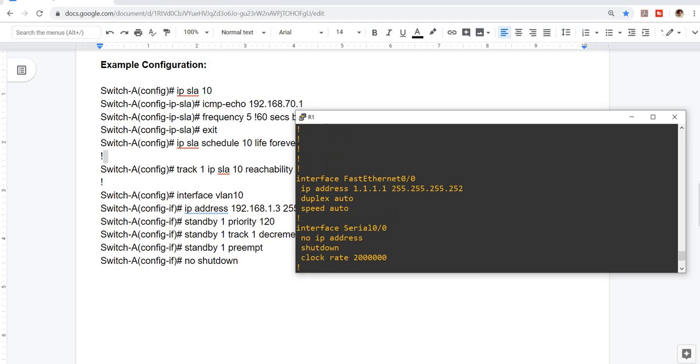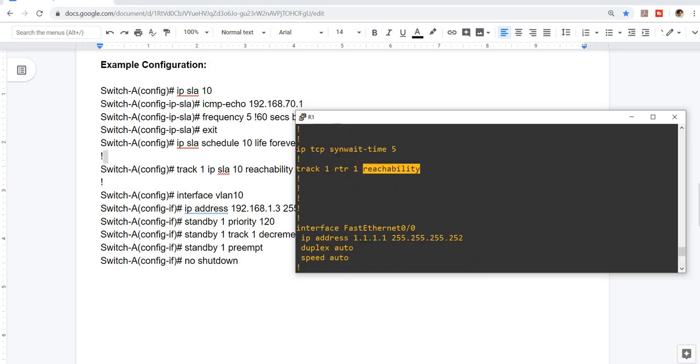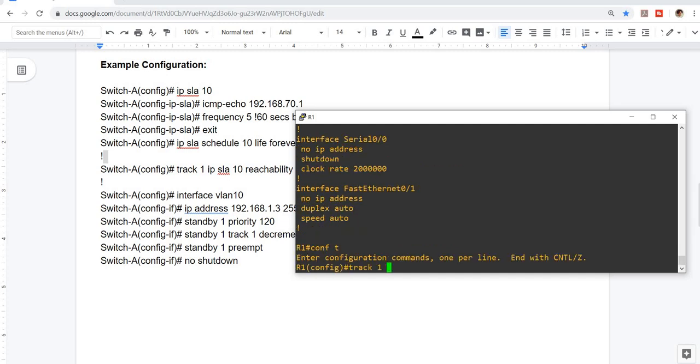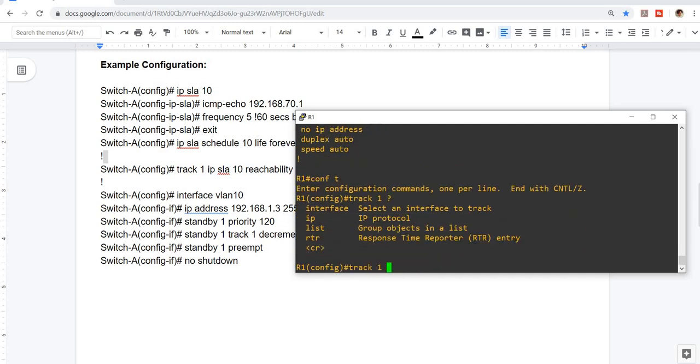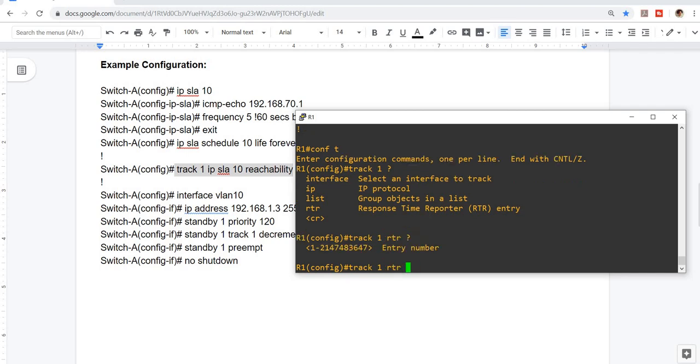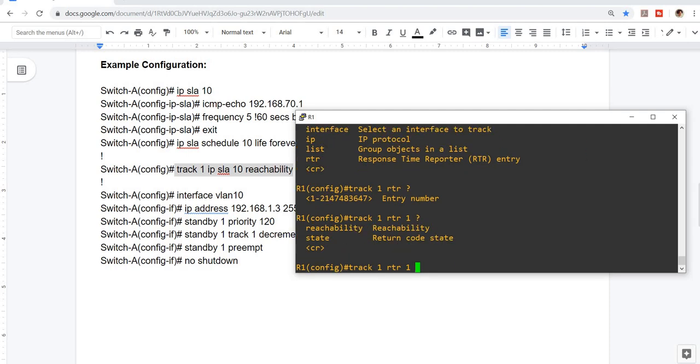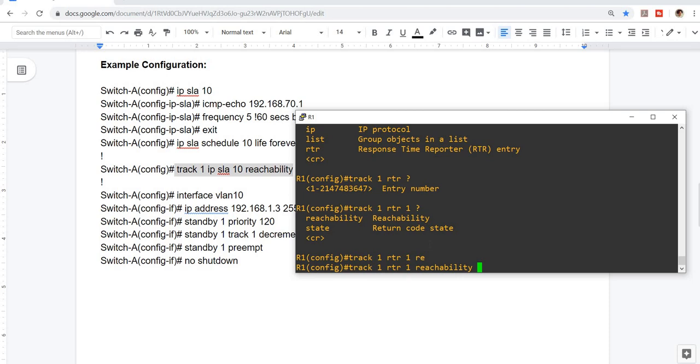You know what, let me show you that configuration here. So RTR, there's no IP SLA like it says here, so I chose RTR and specify 1, and reachability, I'm choosing reachability.